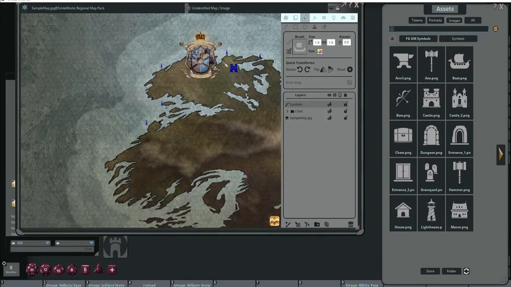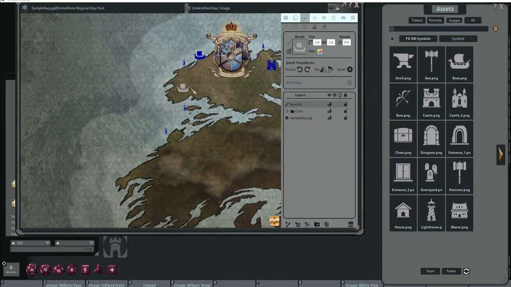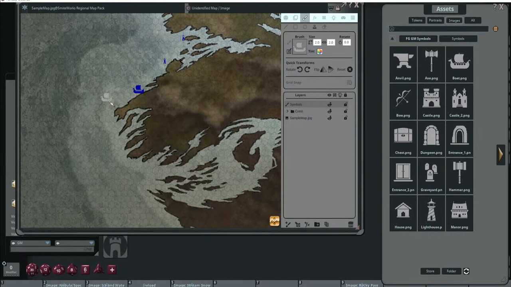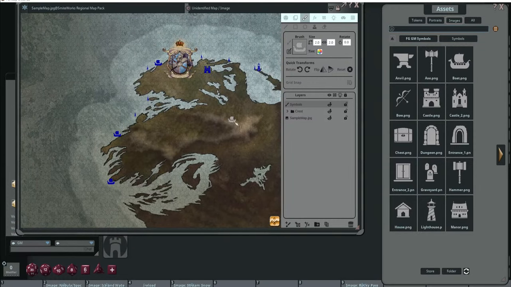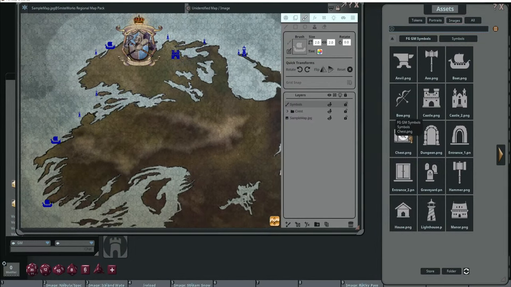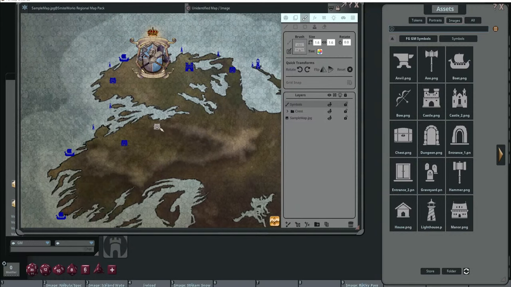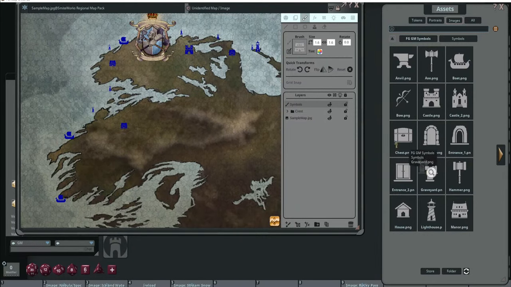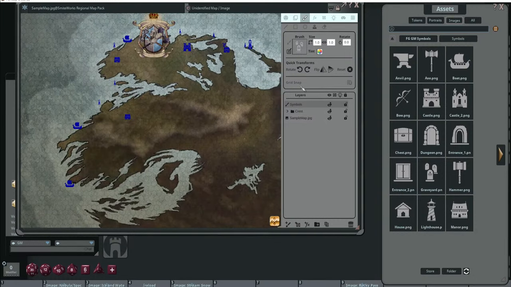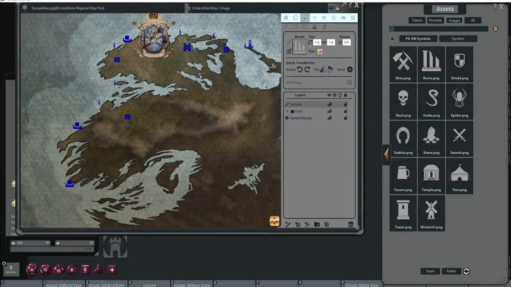And perhaps we want to do some boats along the docks here. Along the docks, along the coast. And maybe we want to do some additional places. We could use these as towns. Different places of interest. This is where I would start to really begin to world build. Well, let's do a cemetery. And at any time, if we do something we don't want, we can just remove it. Maybe we want to do a cemetery over here behind this place. And we might do some ruins about.